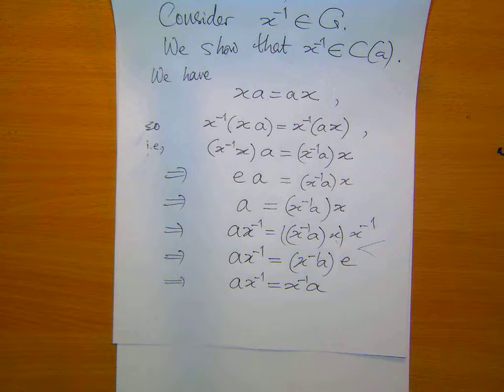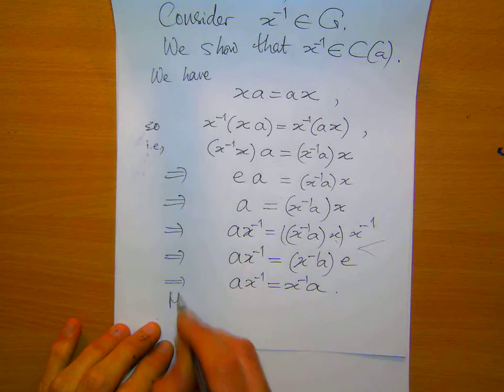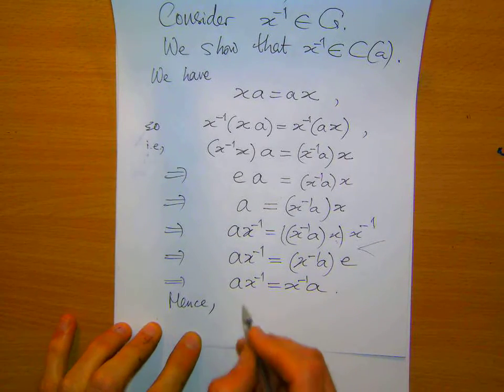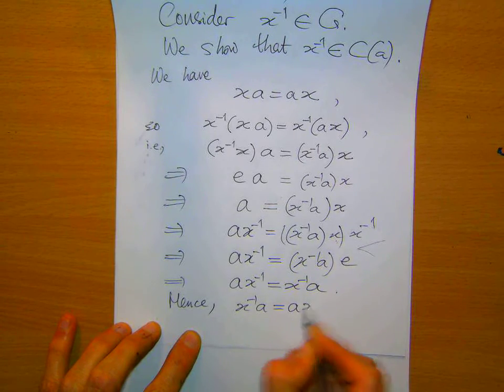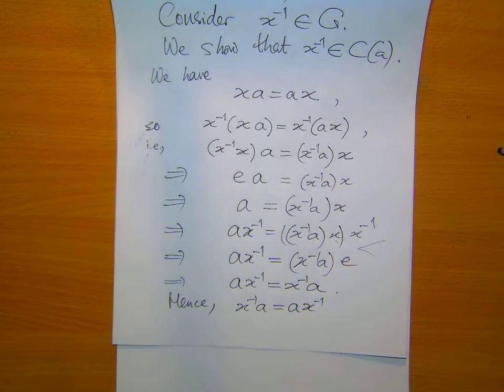There's a lot of lines there, but they're all kind of trivial use of group properties. Well, trivial now, of course. Two months ago you would have wanted to put even more lines in, perhaps. So what we conclude is, well, I'll write that the other way around because I was putting the x's first before the A on the left. Okay, so we've ended up with x inverse commuting with A, which is what I wanted.